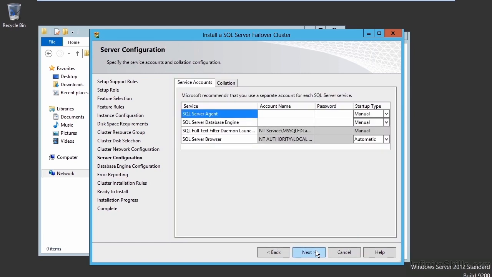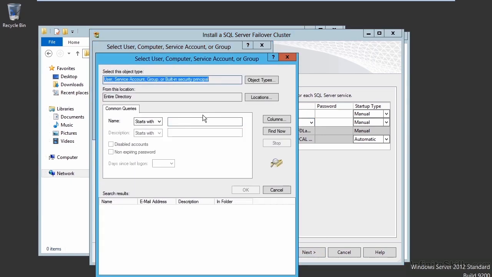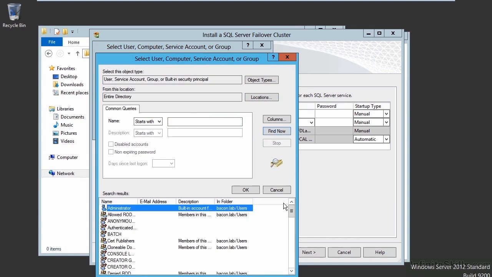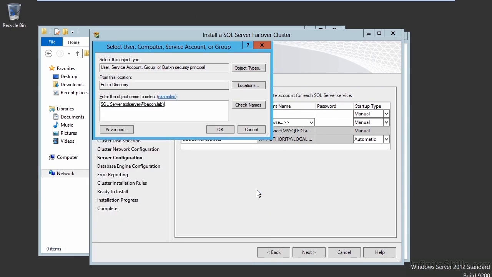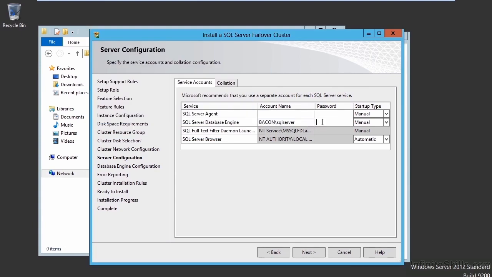On the next screen, this should look very familiar if you've installed SQL Server 2012 before. This is simply a list of all the services and the accounts that everything's going to run under. Now, in this particular environment, we need to select a domain account because whenever you're installing SQL Server as a clustered instance, you have to use a domain account. So let's go ahead and take a look at all the domain accounts that are available to us, and we'll find one that we're going to use. There's a SQL Server domain account listed there, so we're going to grab that account, click OK, and then specify the password for that account. We're going to do the same thing for the SQL Server agent.